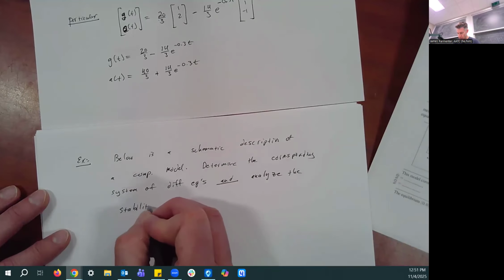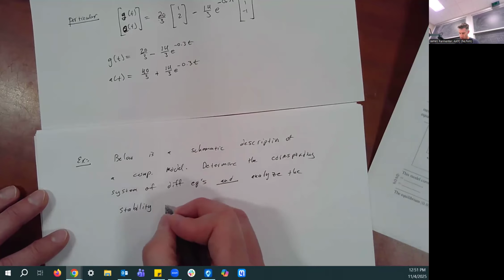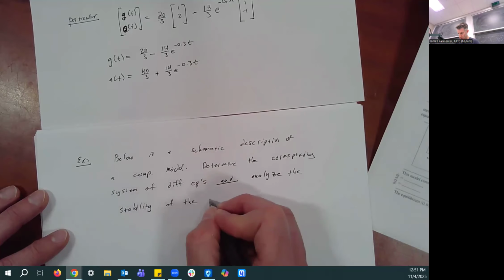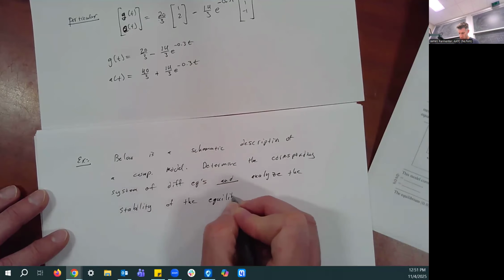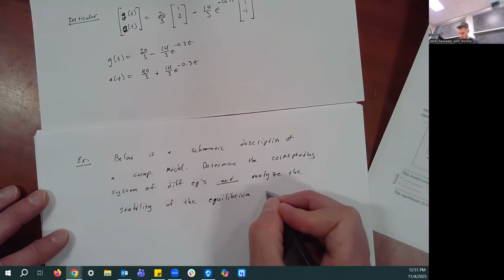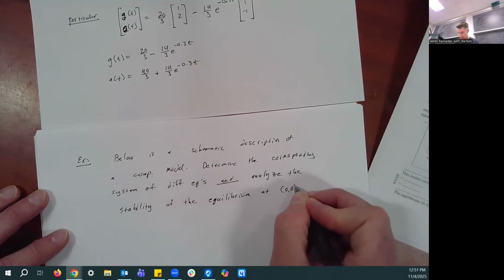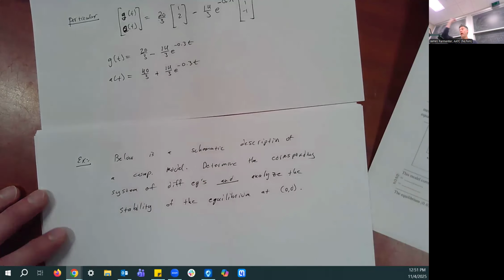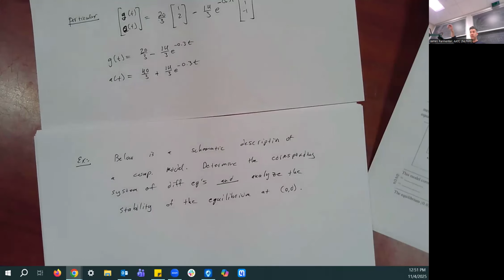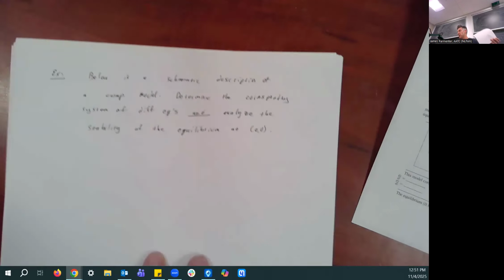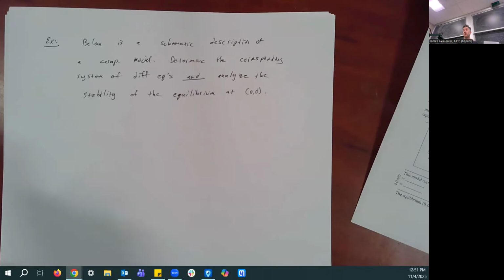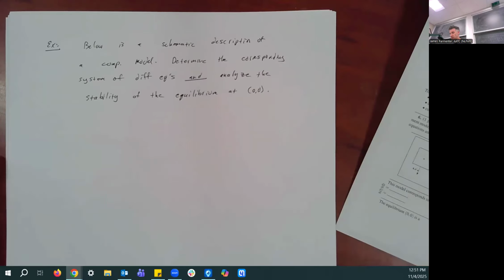Okay, when we say analyze the stability of the equilibrium, what does that mean we need to do eventually? Any volunteers? Right, exactly. We're going to look at the eigenvalues and then make a conclusion. What if it's a stable node, an unstable node, a saddle, a stable spiral, an unstable spiral? Those are kind of the options. It doesn't mean solve the system, right? It just means find the eigenvalues and then look at what the eigenvalues are telling us.